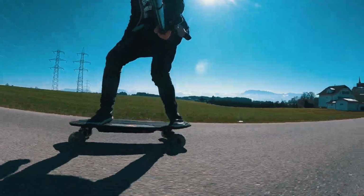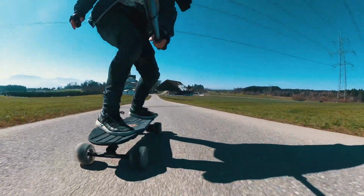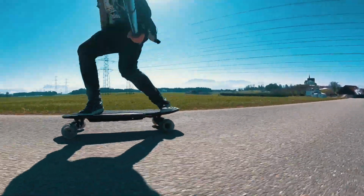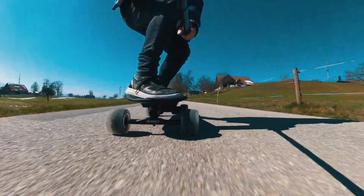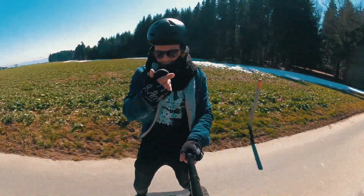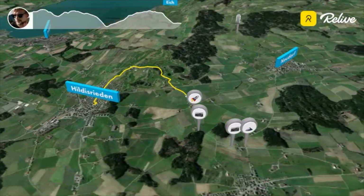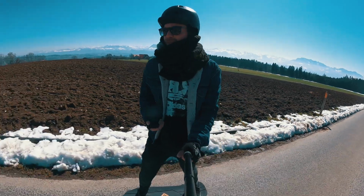I'm of course also gonna film a couple more range tests when it comes to different wheels. I'm definitely also gonna check out the rubber wheels. I expect less range with the rubber wheels. By the way, for this range test we're gonna go full speed, at least as much as possible. We're still on 100%, 4 kilometers. So that was the first 4.5 kilometers. Still, oh no, it just changed to 80%. I think the battery is changing to 80% pretty fast.